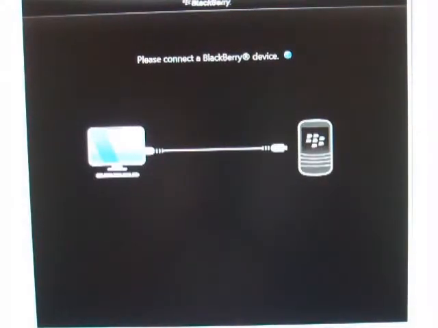Right, so this is the BlackBerry Media Sync software. It's actually really simple to use and really powerful at the same time. It's actually been updated since the last time I've used it, and there are some new features in it that make things a lot simpler when I'm trying to synchronize my media library to my BlackBerry, because I do use my BlackBerry as a media player in the car and when I'm out doing exercise and all that stuff.